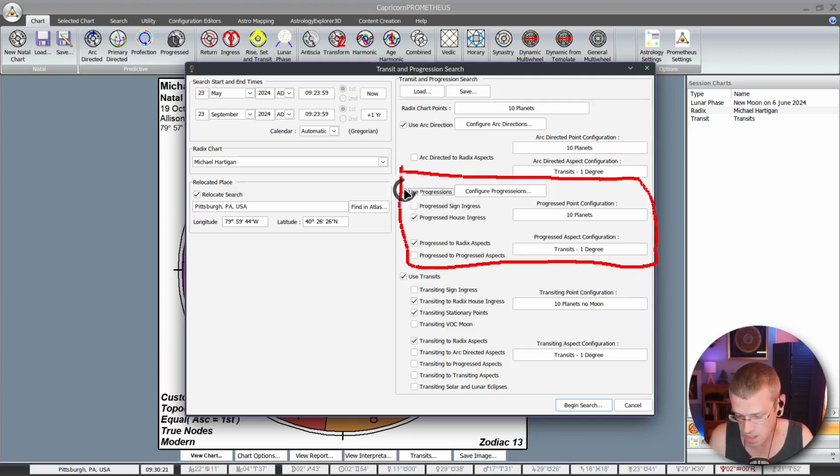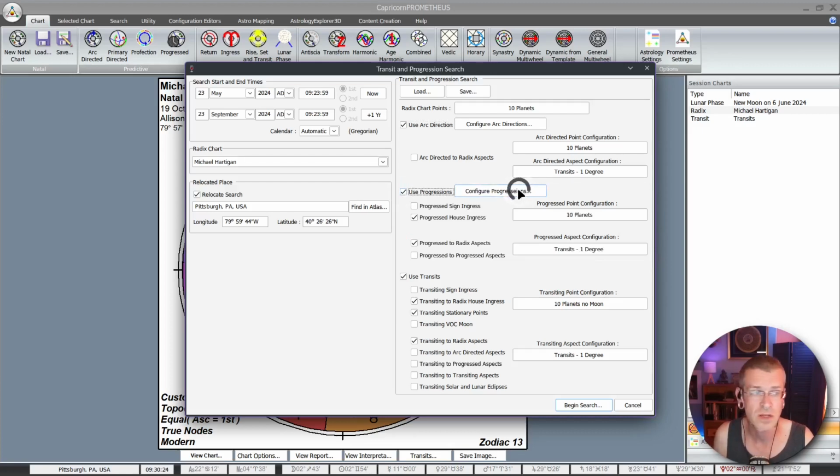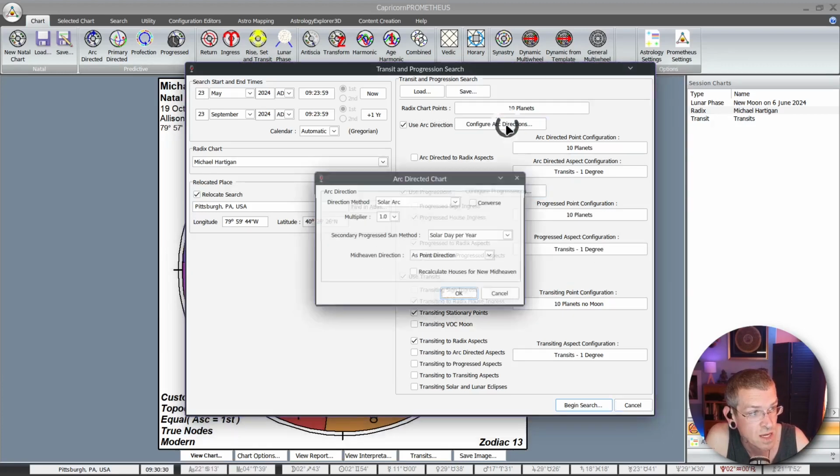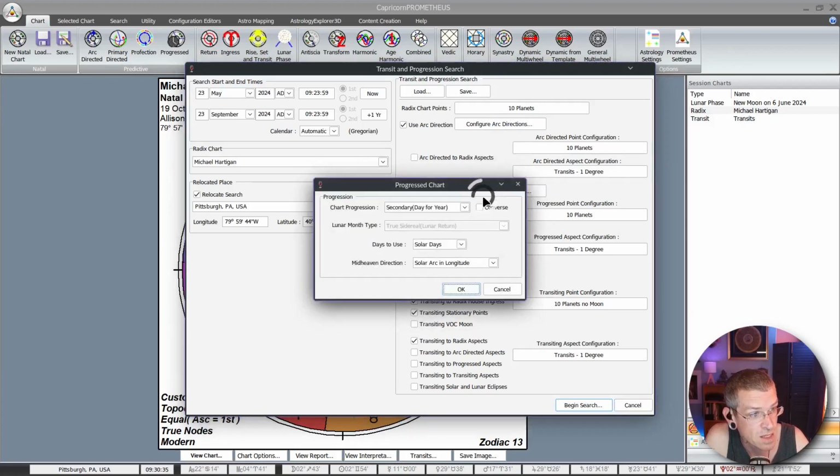And again, there's a couple ways to configure progressions, and I'm not here to talk about that. I will say it's all set up to do. The standard is solar arc directions, totally configured already, and secondary progressions, which are the most common form of progressions and probably what you're looking for if you're calculating progressions. You may mess around here in the spirit of scientific exploration and see you can change solar days to sidereal days, and you may be a sidereal astrologer who thinks that has got to be the right option, and you'd be wrong. So don't do that.